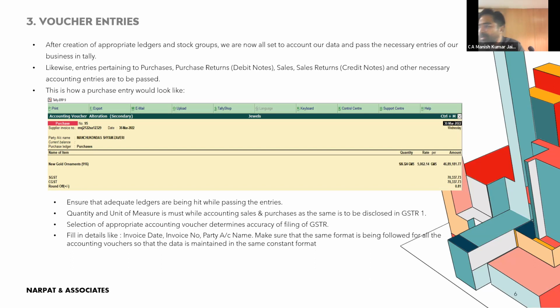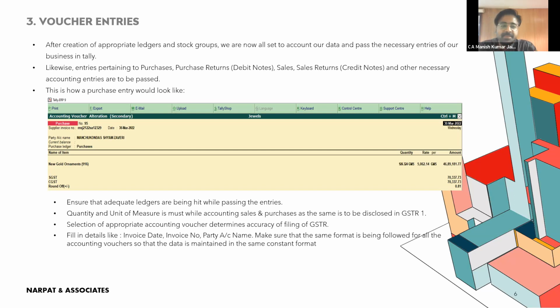This is how the purchase entry goes. While making a purchase entry, you must compulsorily enter the purchase invoice number. In the coming days, like in the VAT era, we have to match what purchases we have and what we have uploaded. Same in GST, while we are filing 2A returns, it is not possible right now, such returns are not there, but it might come. So whatever purchase invoice details we have got from the company, the same details you must enter here, not our own numbering like 1, 2, 3, 4. Whatever purchase invoice number the opposite person is giving, the same details you must enter here.